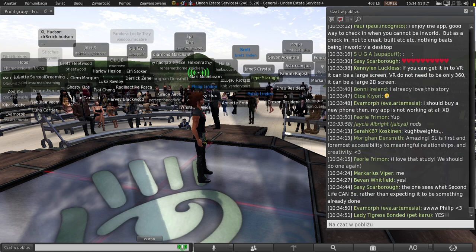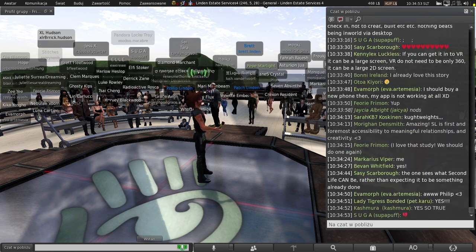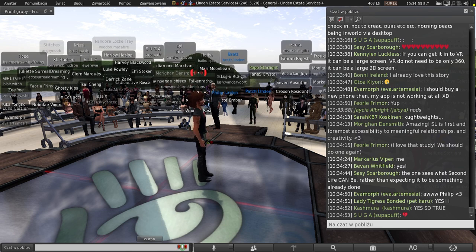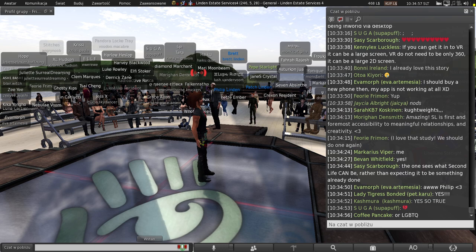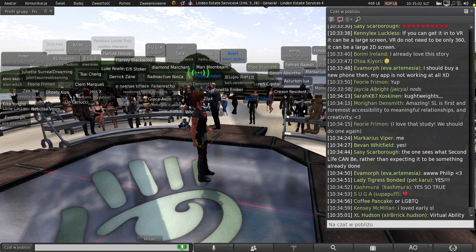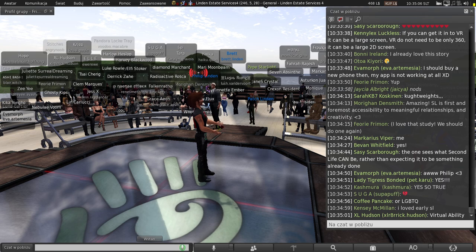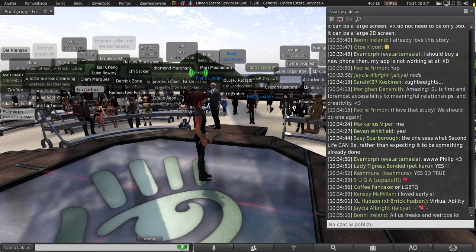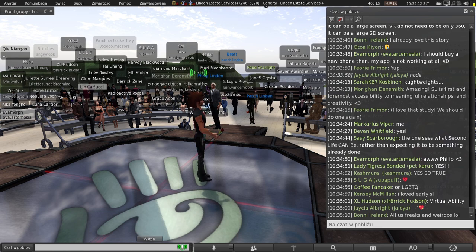All this is to say, I think a big mistake the lab has made over the years is to treat Second Life as if it were a game and cater as a diversion for the young, when it really, really, really has a meaningful place for people who the real world tends to put on the shelf. This is too long. I've been carrying this for many years, but I really hope, and I may not be the person to implement it, but I hope someone does. Thank you. I'm glad you're back.